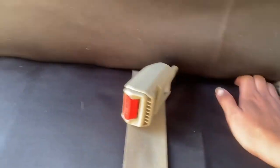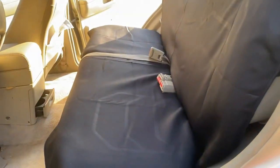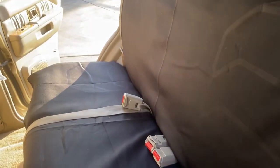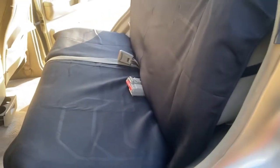So I did it. I put the seat covers on the back seat and I've come to the conclusion that it looks like two different colors. That looks black and this looks navy blue. I don't know what's going on here, and I don't think I'm the one tripping. Don't like it. Why would they sell two different colors? This looks navy blue. I don't know guys, I don't know how to fix it. I just don't know.